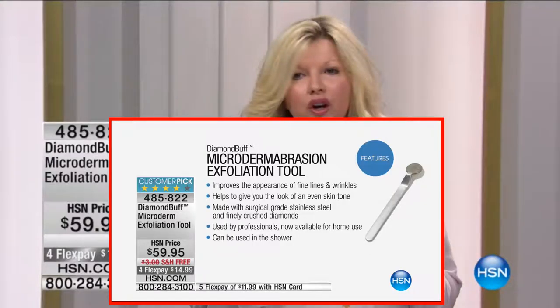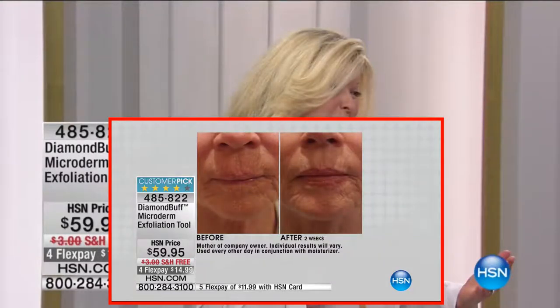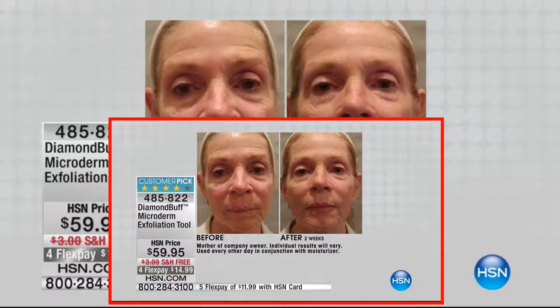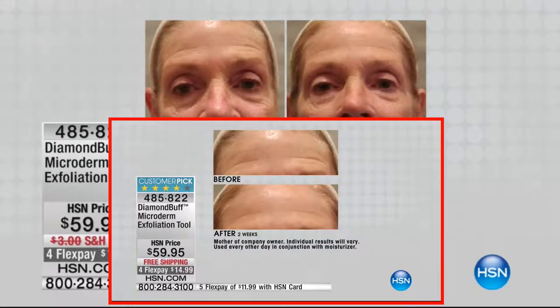And again, that's my mom, and you see around her mouth area. We're showing some of the great benefits, but yes, look at this, after 2 weeks. My mom is a smoker, and I hear it time and time again, ladies, that's one of the hardest areas if you're a smoker, or if you drink through a straw and you get those fine little lines around the mouth. It's not an area where you could go into a derm office and get fillers or Botox to make that go away. You have to do a dermabrasion or microdermabrasion, and it's just amazing the softness that you see on my mom in just 2 weeks.